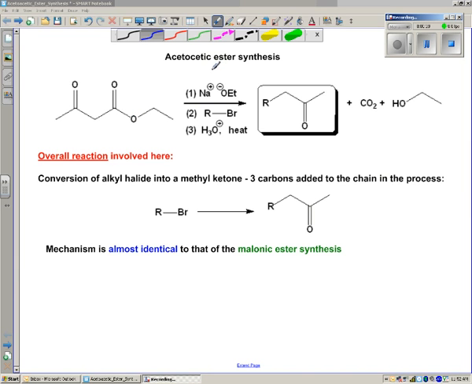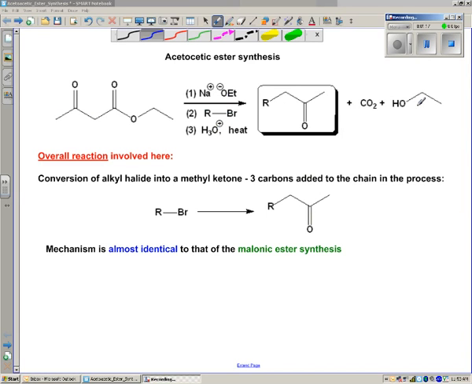But I'm hoping you can see distinct similarities between this and what we had before. Before we started with a diester, now we're starting with a beta keto ester, so that should suggest the product, even if the mechanism is the same, should be different, because the starting material is different. We used our ethoxide to deprotonate at the highly acidic alpha carbon. So this alpha carbon is much more acidic than hydrogens on this carbon. And then once we have the enolate, we use the primary alkyl halide to alkylate there. And then we do our decarboxylation with H3O plus and heat.